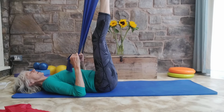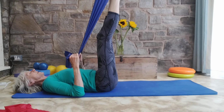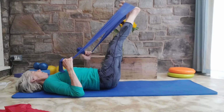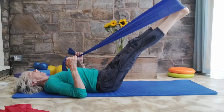Okay. And then lowering the head down. Let's have a little bit of a corkscrew moment. So the knees can be bent or legs straight. Just let the feet glide one way and circle down and around and back. And then reverse. Inhaling, exhaling as you circle.